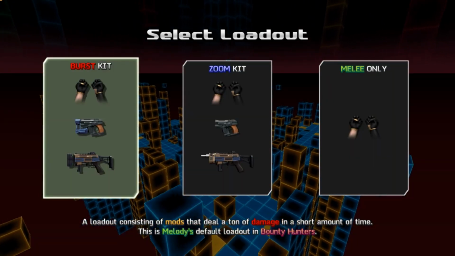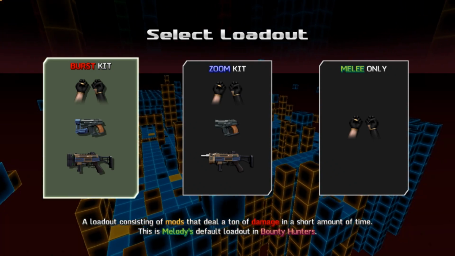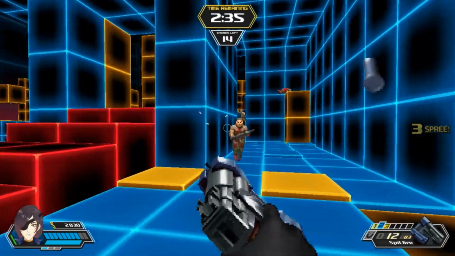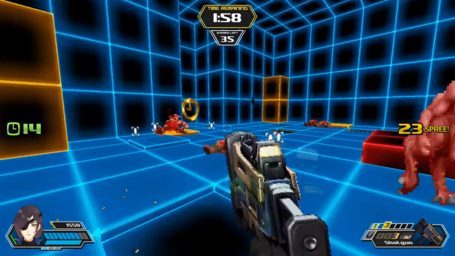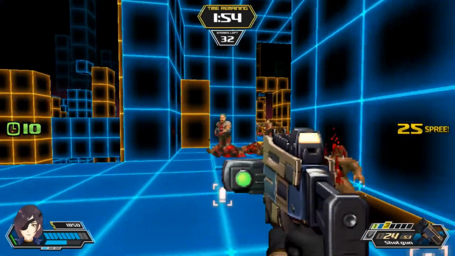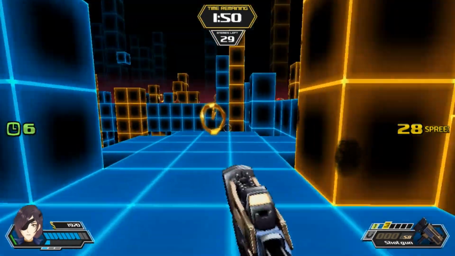The burst kit is for short range, while the zoom kit is for long range. In this demo, you get access to 3 weapons, with their modifications. The pistol modification turns it into a submachine gun, and the rifle has a shotgun added to it. These are presets, however, only available in the loadout. It appears that there is a shop. However, it's not working for now. Perhaps the devs will add it in the near future.